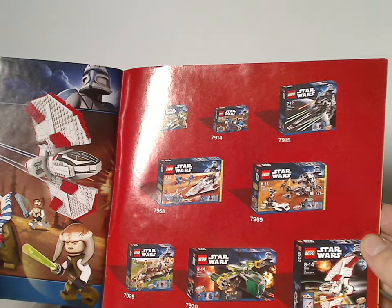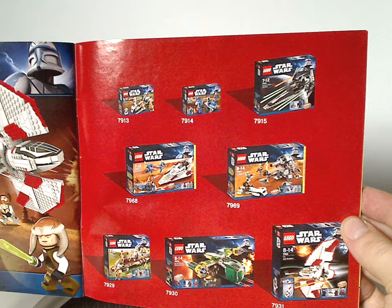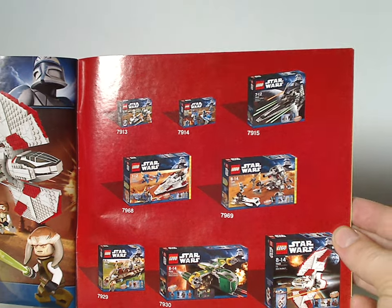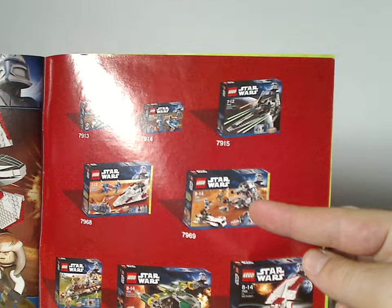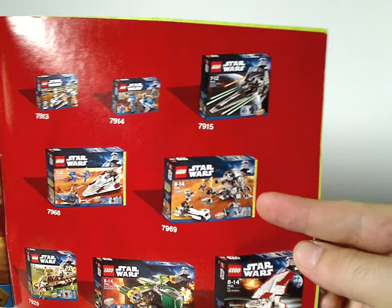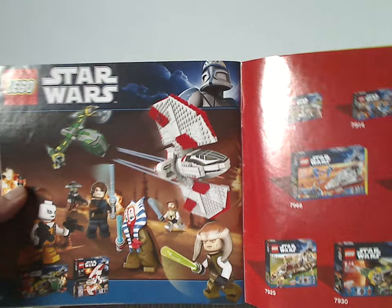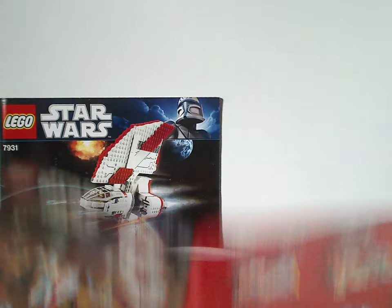And then advertisements for some of the other sets from the 2011 Winter Summer Wave, of course, and what to expect for next Throwback Thursday. And a promotional poster of these two sets that I am covering in this review.